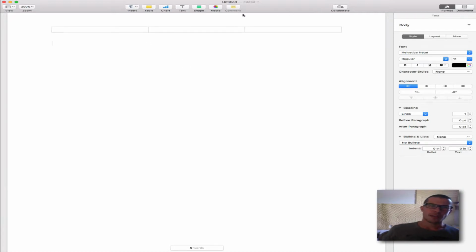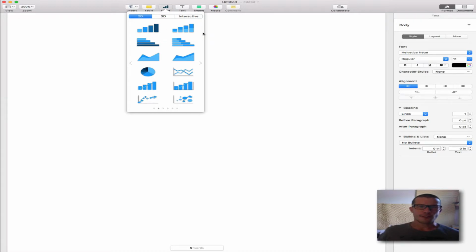So the way that Pages describes graphs is not with the word graph, it's with the word chart. So I'm going to go up here and click on chart. There it is, chart. And you will never, ever, ever use a bar chart in science class. You never use it. Never. Because you're never choosing types of things to change. That's why bar charts are so misleading. You never use these bar charts.